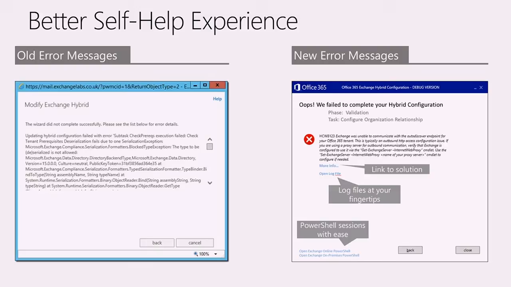Anyone here actually run through the hybrid wizard in prior versions? A few? Okay. So our first iterations of the hybrid configuration wizard were not as useful, shall we say, when it came to troubleshooting. One of the biggest complaints that we've had historically has been the error messages. Actually, I think many of you started to see some of this with Exchange 2010, 2013, where a lot of the event logs that show up in the product have these gigantic exceptions, and it just sort of looks like the software kind of threw up into the event log.